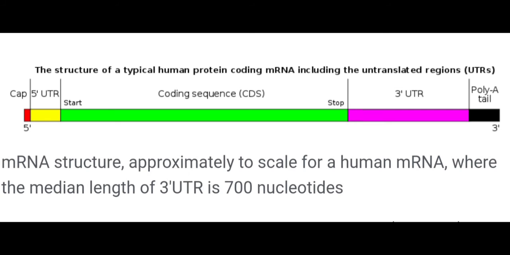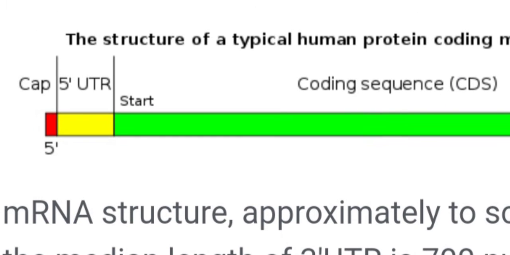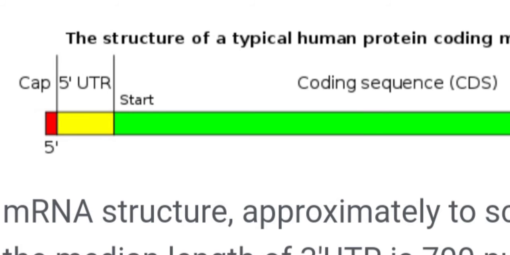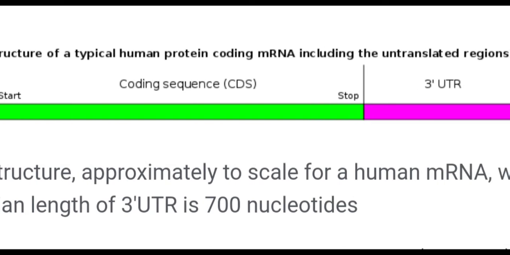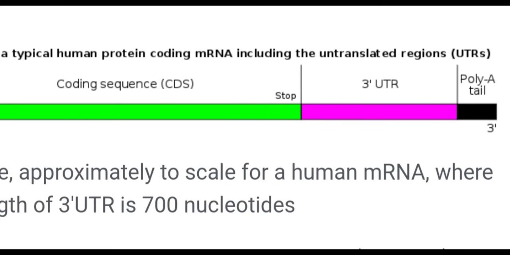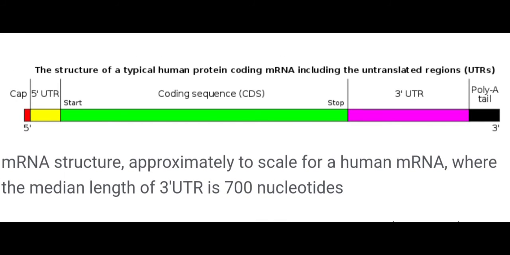This 5' UTR also contains what? They also consist of uORFs, as I have mentioned before. This uORF acts as a regulator of translation. Within this 5' UTR, some regulatory proteins, RNA binding proteins, bind and regulate the translation process. Then comes your coding sequence, the ORF, the open reading frame. Here start and stop have been written. That means from the start codon translation starts and the stop codon will terminate it. Then comes your 3' UTR, and finally your poly A tail. Okay, normally the 3' UTR is about 700 nucleotides long.